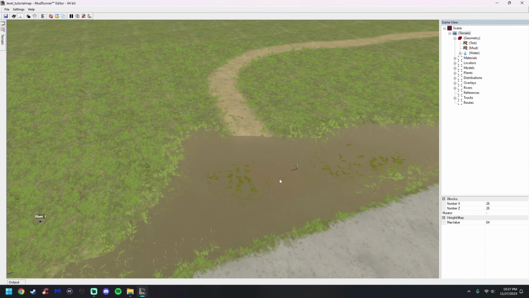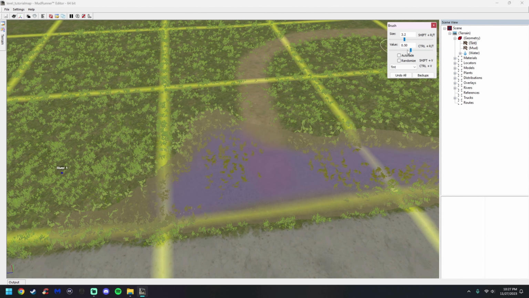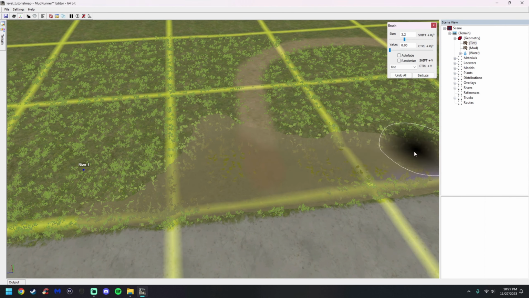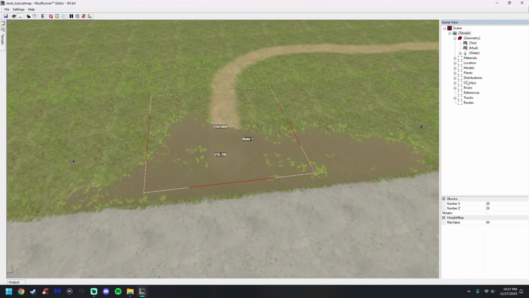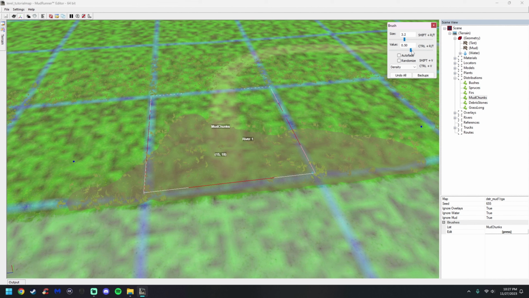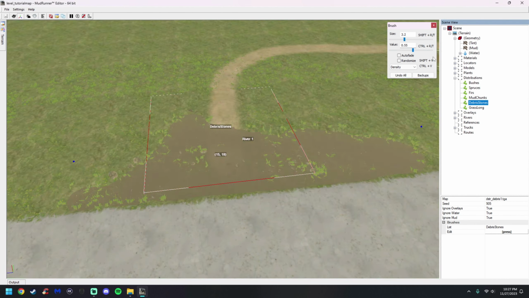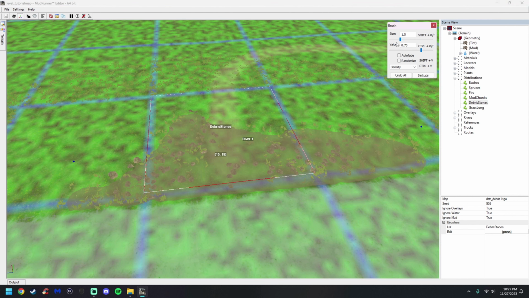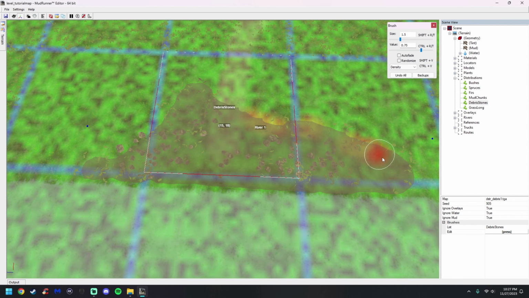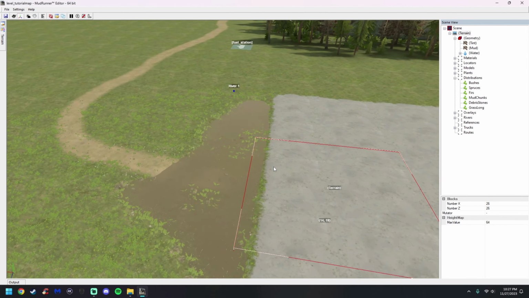So that's just adding to the realism. And you know what? I don't like that tint, so I'm getting rid of that tint. Changes the color of the grass too. I don't like that. Distributions, let's add a little bit of mud chunks. Add this into the water. We'll click debris stones. I'll add this around. And I'll hit randomize when I come up on the bank, just to add a little bit up here like it's been coming out of the water.